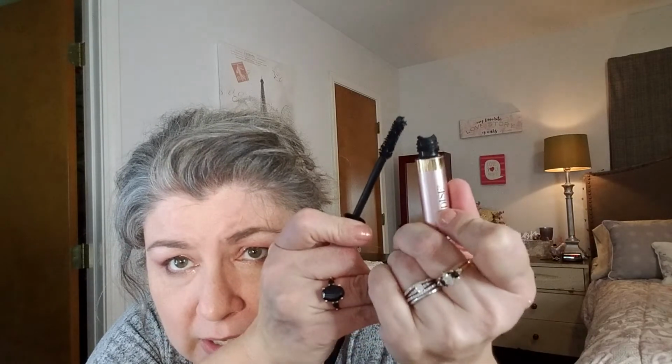And here's what I'm talking about. Can you guys see that? Let me put it up against the white. See how gunky it gets around the opening there when you pull the cap or pull it out of the end of the tube? That's the only thing I do not like about this mascara, is it gets really gunky with product on the end. And I think today I might deserve two coats, because that is a very pretty pink eye look. Usually I just do one full coat, and then I'll go back and just kind of get the ends.